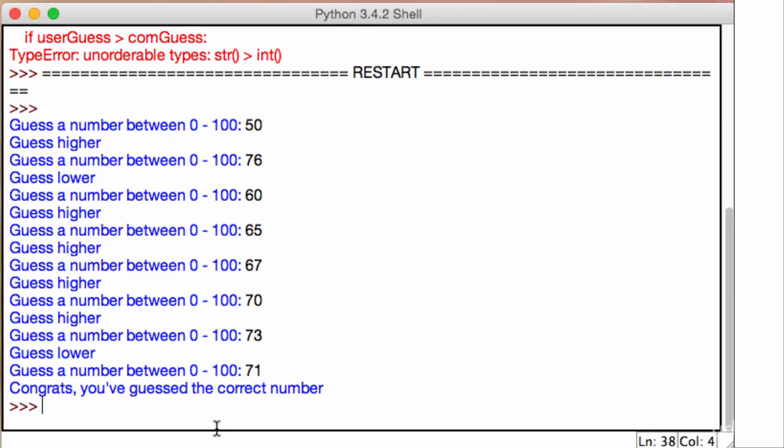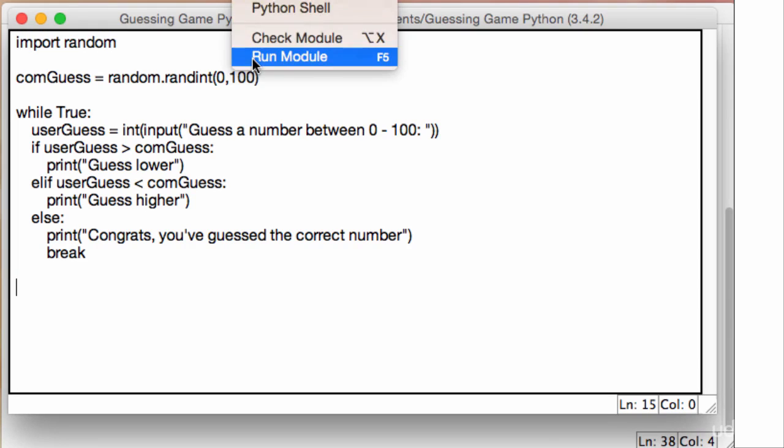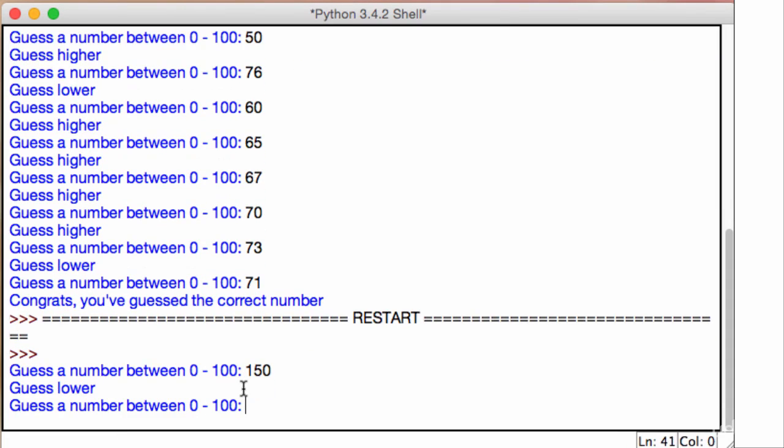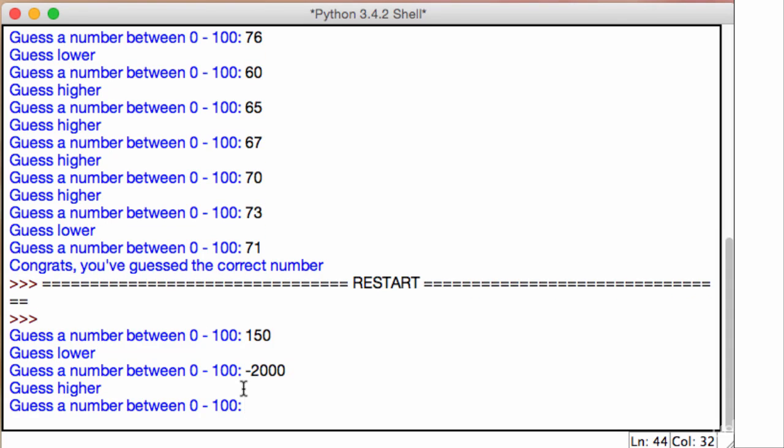Actually, even before the challenge, let's quickly talk about one thing you might fix in this guessing game. Currently, right now, let me just go ahead and run this again. So getting this back and F5. If I say 150, for example, it allows the guess. If I say negative 2000, it allows the guess. So one thing you might want to consider while creating this application is to limit the user's guesses to between 0 to 100. For example, if I guess 150, I should see a message saying, hey, you need to guess between 0 to 100. And if I guess minus 2000, then I should again see a message saying you need to guess between 0 to 100. But that's something you can work on later. Again, that was just one piece of advice I could have given.